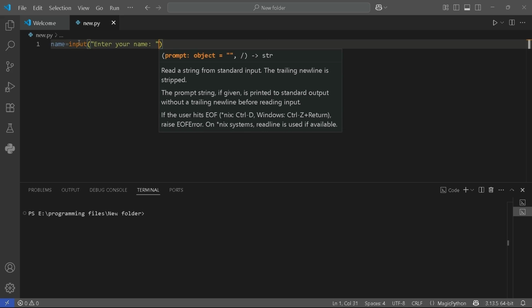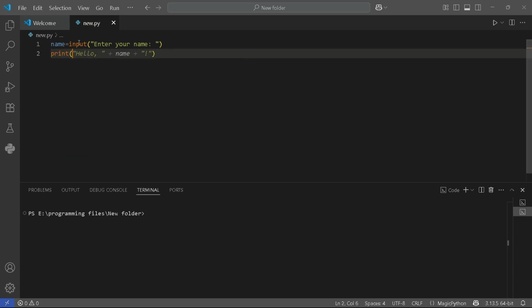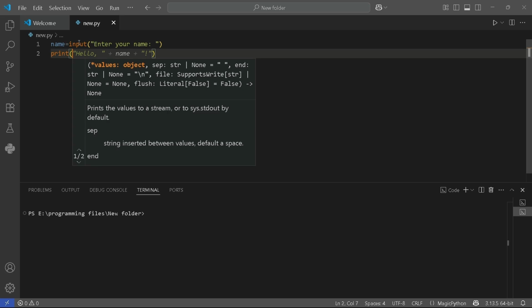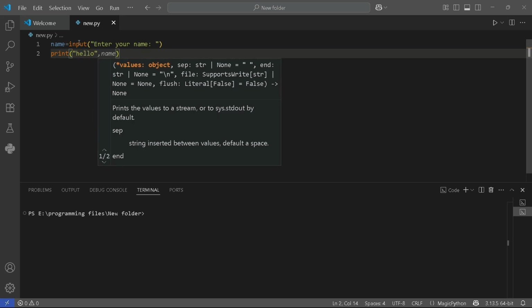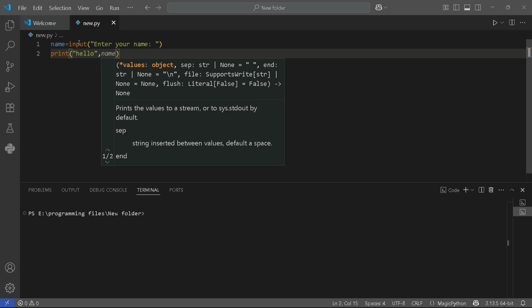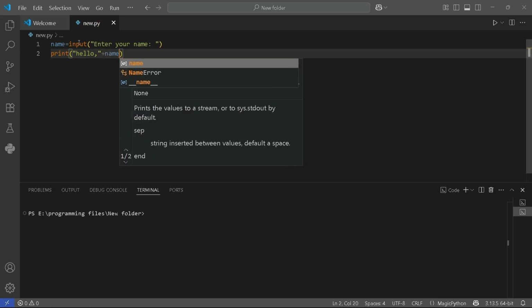Okay, now I will print it. Suppose I'm giving a greeting to someone. So this would be like hello, and then I will use the plus sign and name.